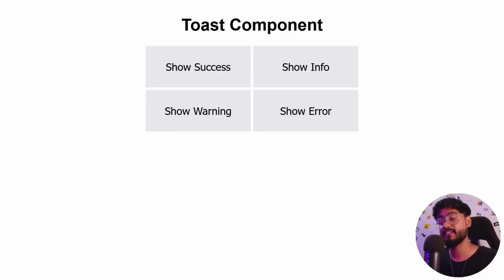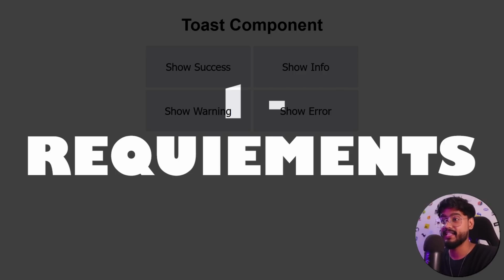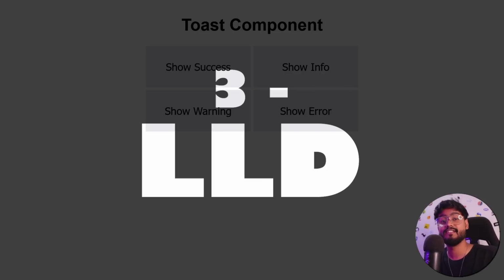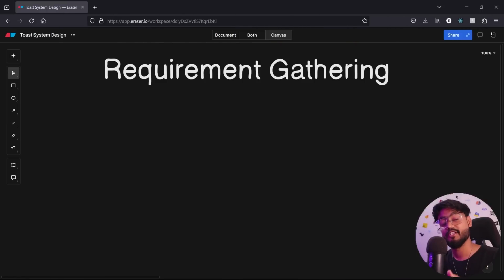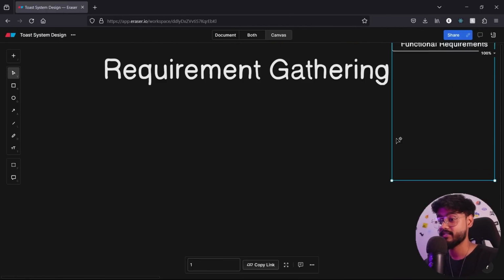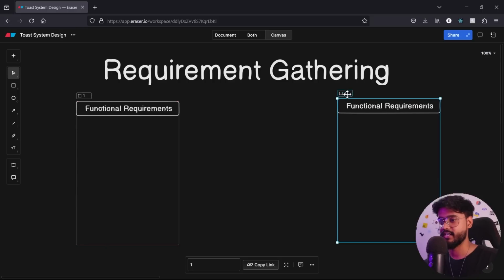So this is an amazing front-end system design problem, and first we will discuss the requirements, and then the high-level design, the low-level design, and then the optimization, just like you should answer in your front-end system design interviews. So the first step is to do the requirement gathering, which is of 2 types. One is functional requirement and the other is non-functional requirement.